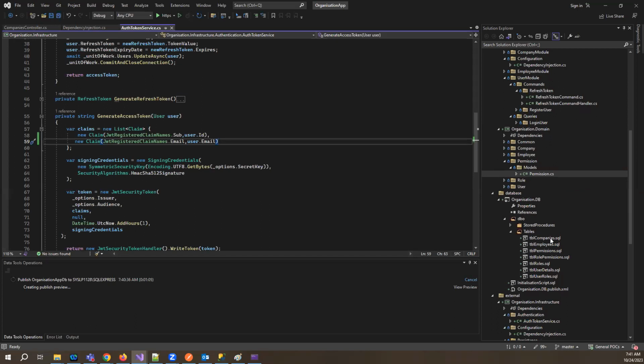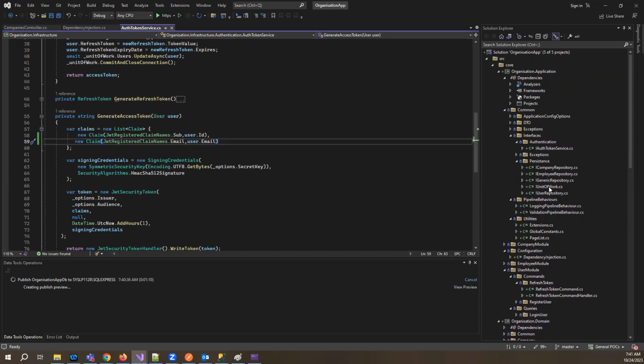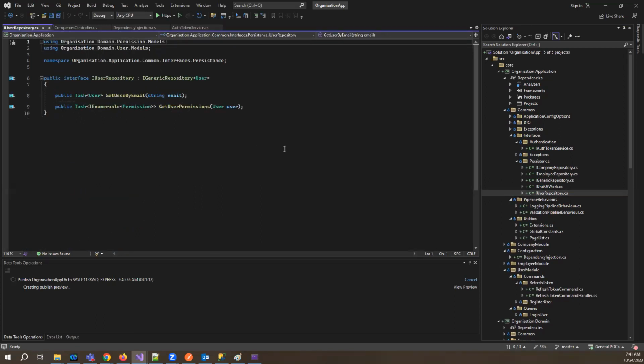And also in the repositories, if I go to application interface and IUserRepository, I have created a method called get user permissions. What it will do is we'll pass the user to it, and it will get us the list of permissions which are associated to the user.